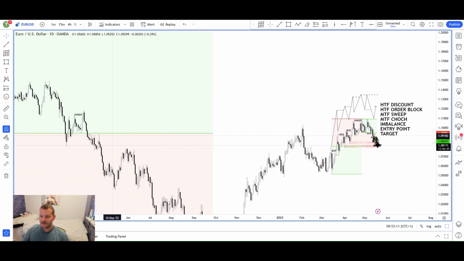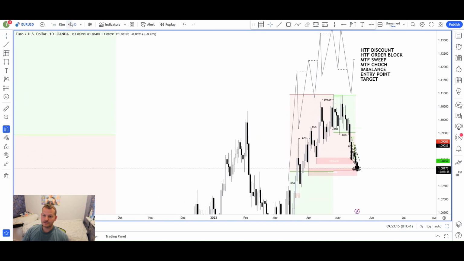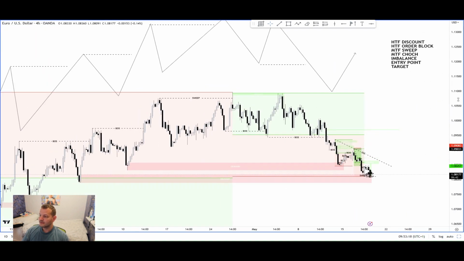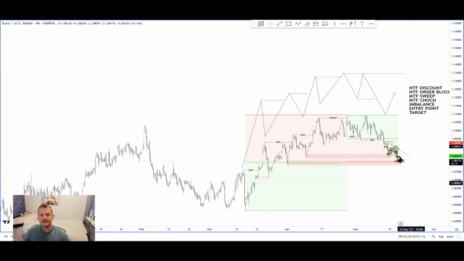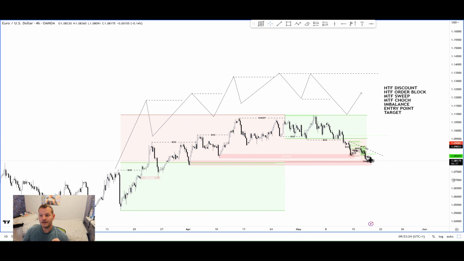So we've had the sweep there, so we've marked it across, and then we've dropped down to the 4-hour. And obviously not every trade is as clean as this trade, but you do get them, and they're out there every day. It's just refining your skills to find them. I keep looking at the screen instead of the camera. I'll try and look at the camera more.